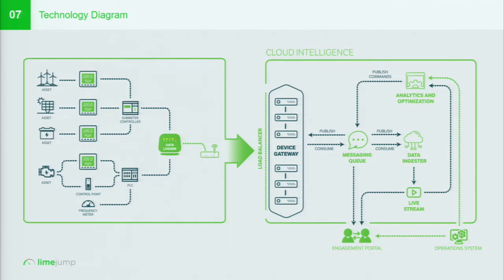Now, for those of you in the last talk, this is a very similar architecture to the one being discussed in the last talk. I'm not going to talk about it quite so much, other than to say that the data logger there is pure Python, and everything to the right of it is also pretty much Python, except the front-end stuff, and everything to the left of the data logger, so the submeter controllers and PLCs, they're in a mixture of C and PLC code, which I'll show in a second, which is some ladder logic and some programming by diagram, really.